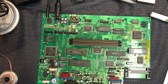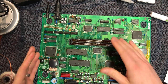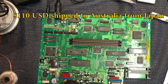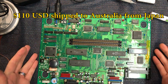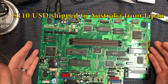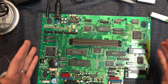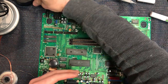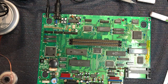I'm gonna keep making videos on Neo Geo because I've got another one on its way from Japan. I picked up yet another one for 110 US. This one was 100, so it's a pretty good deal. This is now a working board. So this is now worth $350 to $400, probably $350. So that's pretty good. I'll put a joystick with it. I'll bundle it up with a cable and a power supply in Australia, so it all operates and is good to go. I'll sell that on to someone else and they can enjoy the game.